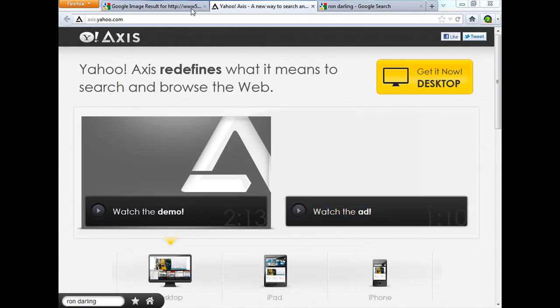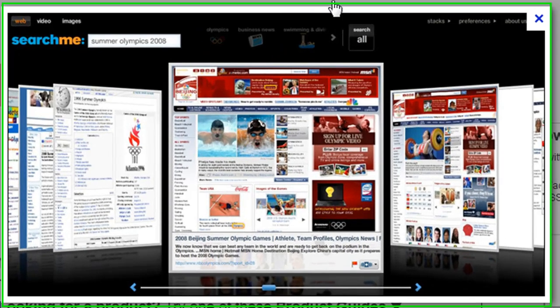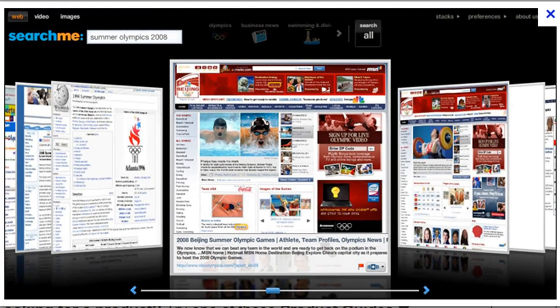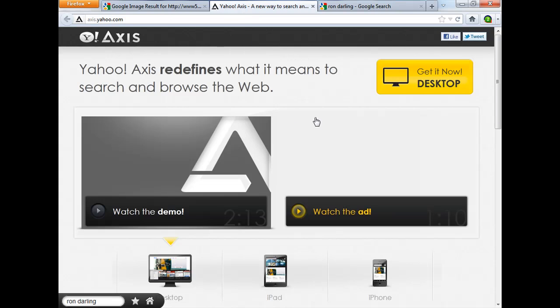That's what intrigued me because, let me give you some backstory here, I remembered the search engine called Searchme. I loved it because it allowed me to flip through my results the same way you flip through album covers on your iPod. And I really liked this search tool. I mourned it when it went away, and so when Yahoo Access was released and they feature this option, I was like, hot diggity, this is a replacement for Searchme.